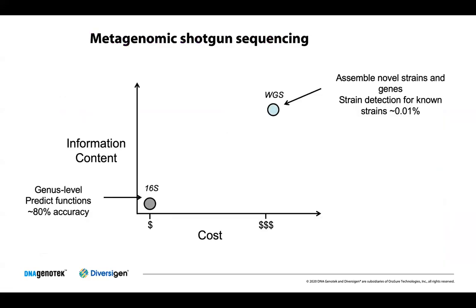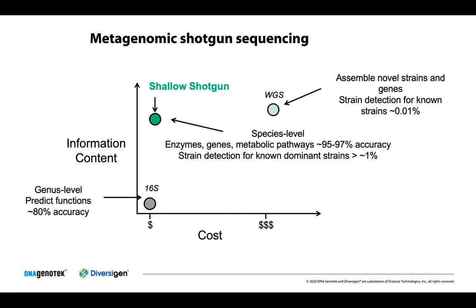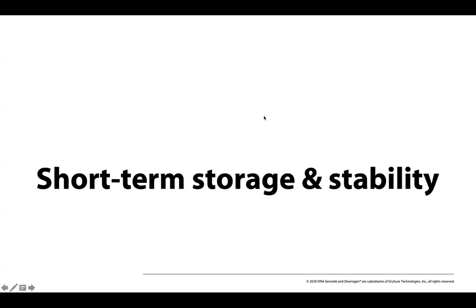After collection and processing, every study we're about to present used metagenomic shotgun sequencing to profile the microbiome. Most studies in the literature are still using 16S amplicon sequencing — it's cheap and accessible, but comes with drawbacks of low resolution and low accuracy. On the other end of the spectrum, there's deep whole genome shotgun sequencing, which is more costly but allows you to draw out novel strains and genomic assemblies. Bridging the gap, we have shallow shotgun sequencing, with cost reduction without loss of accuracy for taxonomic and functional profiling. Throughout these studies we're using a mix of booster shot shallow shotgun and traditional deep sequencing. With that, I'll pass off to my colleague Christina.